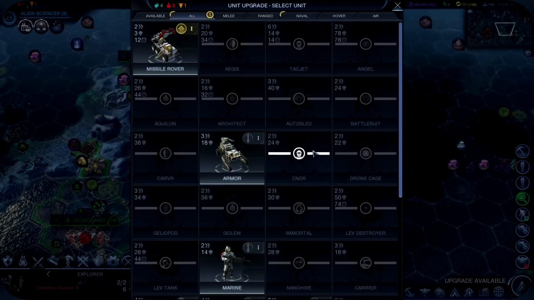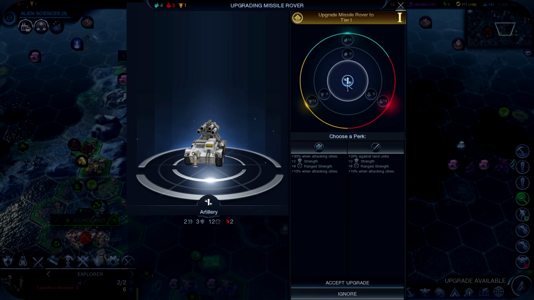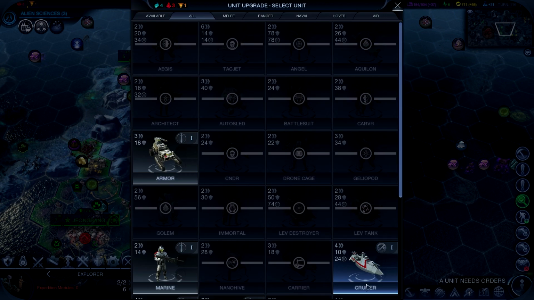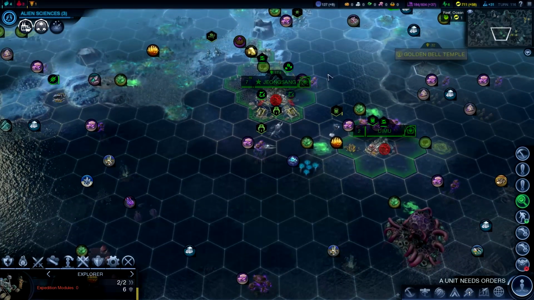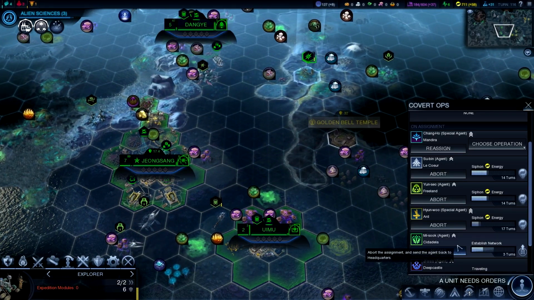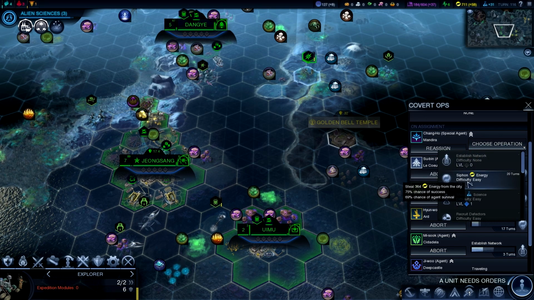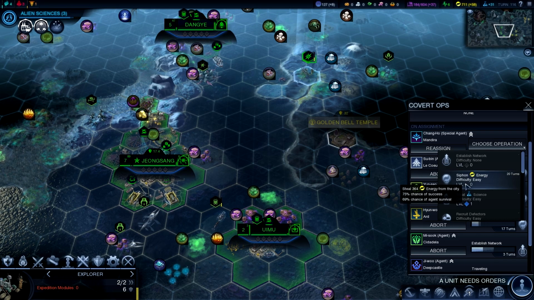We get new upgrades for the missile rover. It becomes artillery. I think we want to make that specialized against attacking cities, as always. And I'm going to continue with my siphoning energy for now from Mandira.